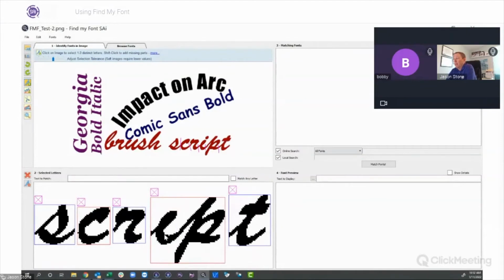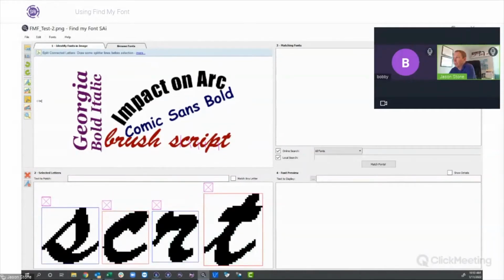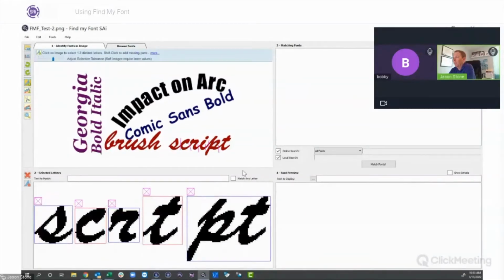We can see that on the P, maybe I didn't pick the best point because it's identifying this little area. So I'm going to get rid of this, go to my tool again, and put a break a little bit differently on the P and see what happens now. So the P and the T.